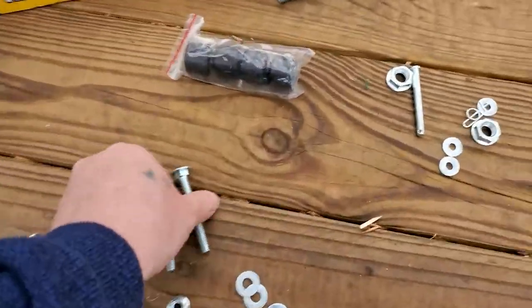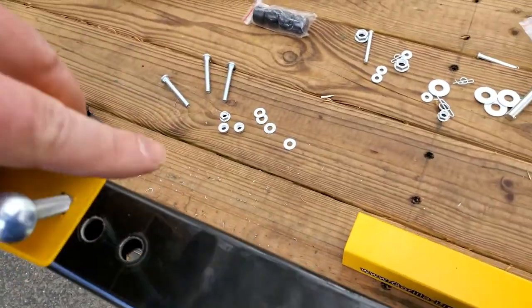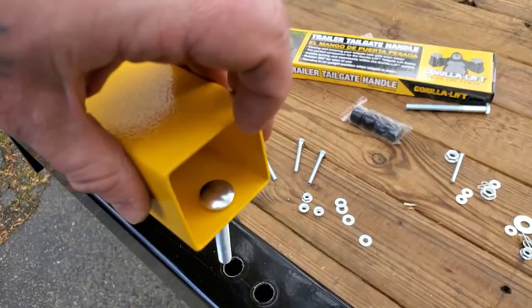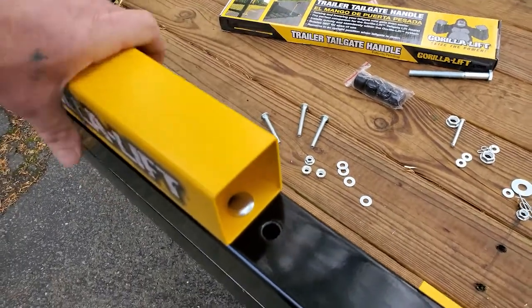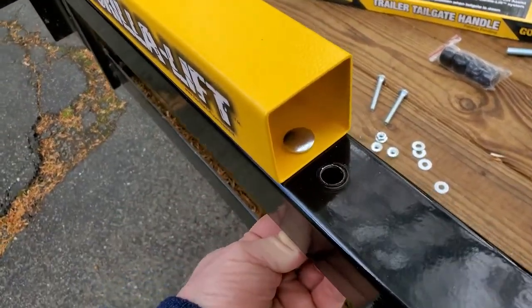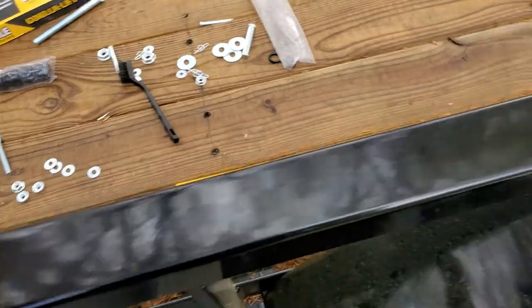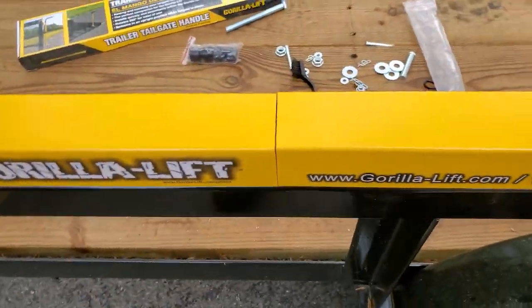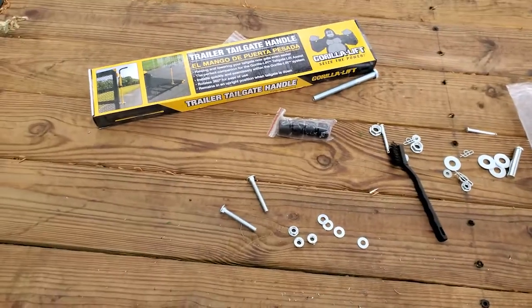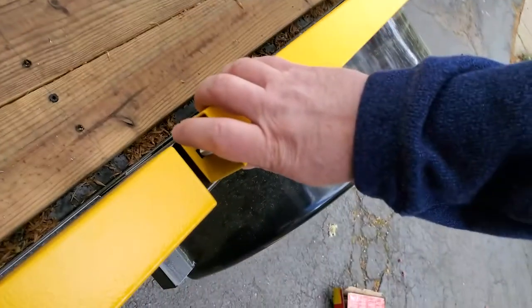Okay, so we get this guy, and he goes right in there, and he drops right in that hole. And you gotta make sure it's flat. You don't want it popped up. They want you to put these two together first, and I'm assuming that's so that you can make sure that you got your bolt in there the right way, which is fine. However, I think you're just gonna need to pull that in from the bottom anyway.